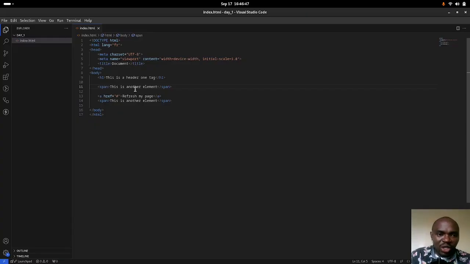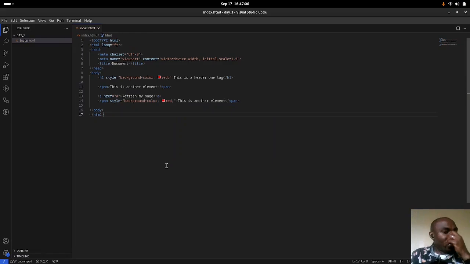Now let me do something here. I'm just going to do something like style. Don't bother yourself about this. Let's do this background color red. And for this, I'm going to do the same thing, style background color red, like this.